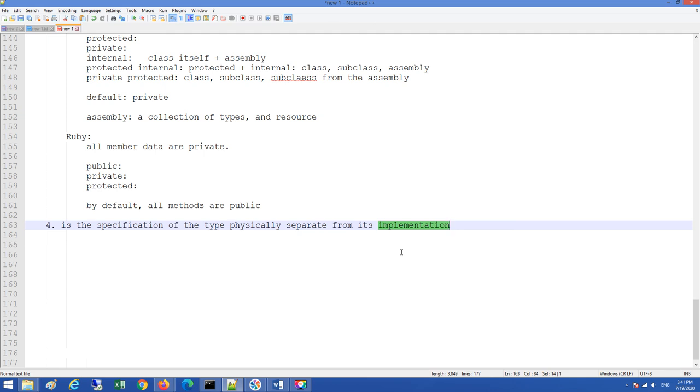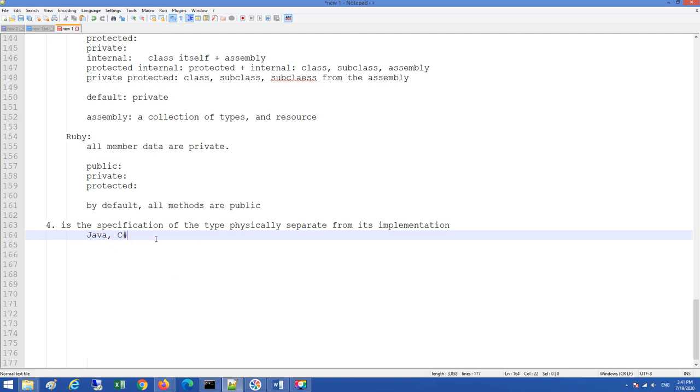As a user of that class, we don't need to know its implementation. We only need to know the specification, which contains the name of the class as well as the signatures of the operations it provides. In most programming languages, for example Java, C#, or Ruby, we do not separate one from the other. Everything is put in one unit, in one file.